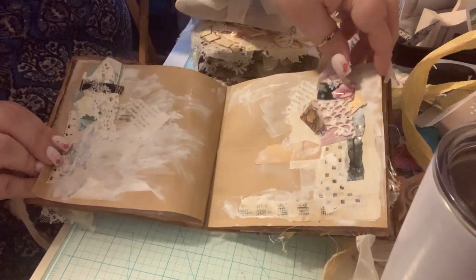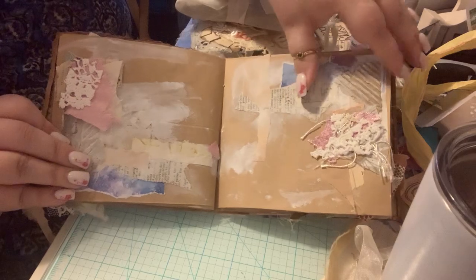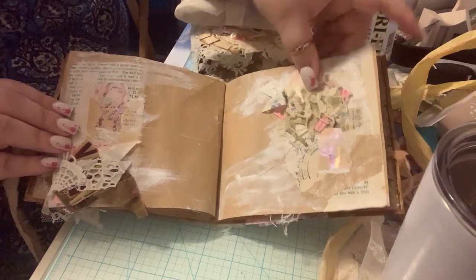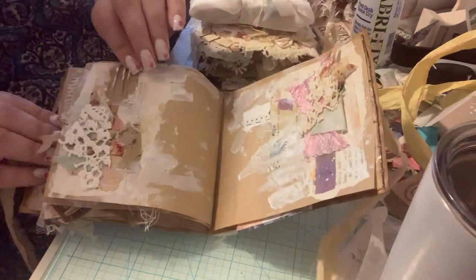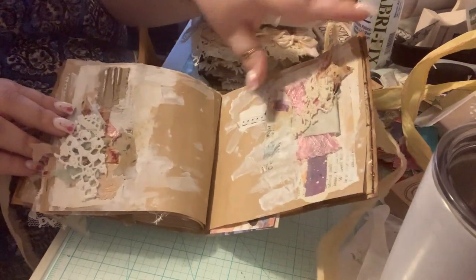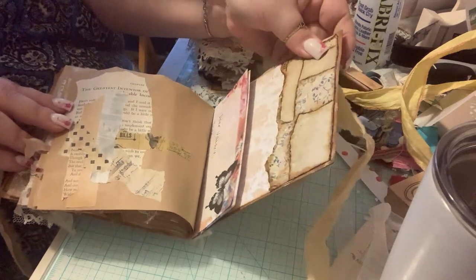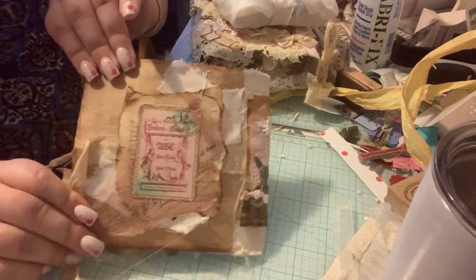Lot of writing you can do in here. I really like it. I like this kind of stuff. I am a country person. My decor mostly in my home is country. I love the beautiful stuff too. I'm kind of a mixture. I love the collage look. I like Franken paper. And I love the collage look. So that's what she did here. This is like gesso. And then she did some collaging with material. And this is the little thank you note that she wrote to Valerie, because Valerie was the one that ordered it for me. So, Valerie, I will send you a shot of that. And then this is the back.